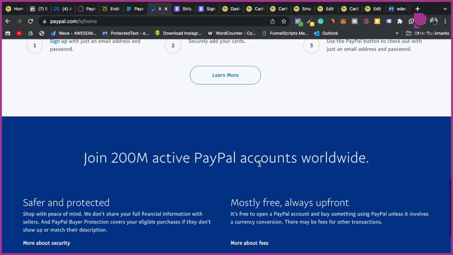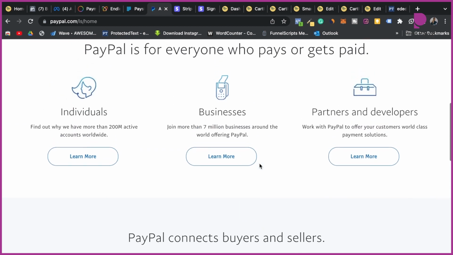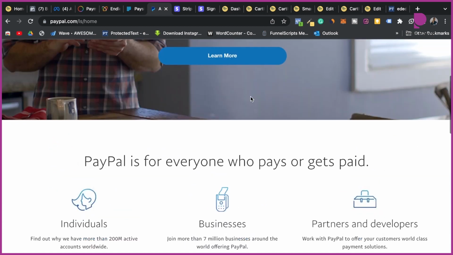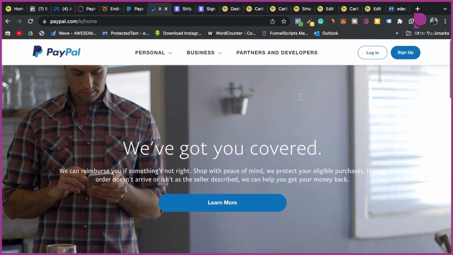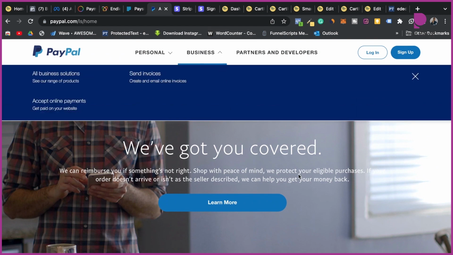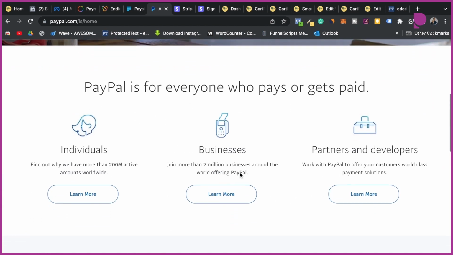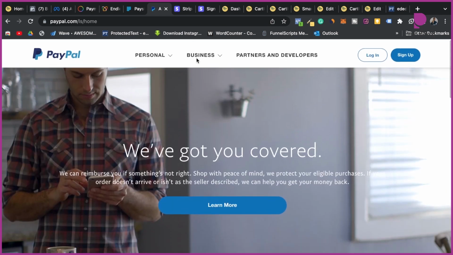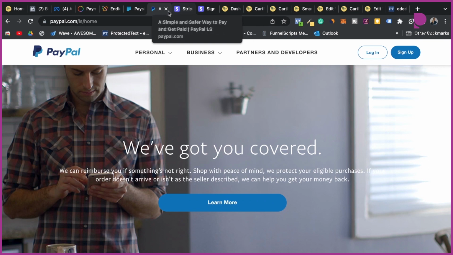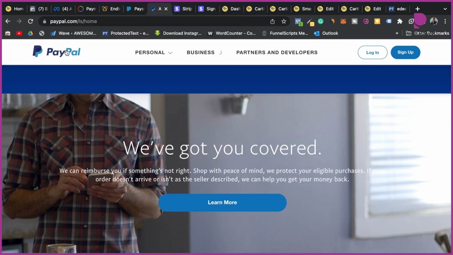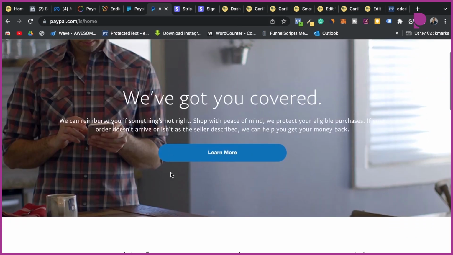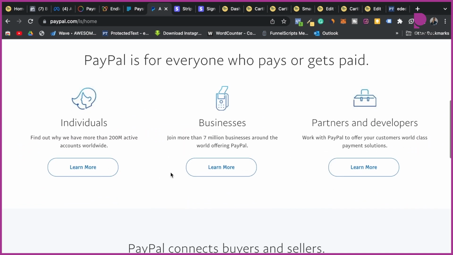For me, I enjoy using PayPal for business. I've used it before. It's easy for my customers to transact and use their PayPal to make payments, but when I get the money in my PayPal account, getting the money out here in Nigeria can be very, very stressful. So I don't really depend on PayPal as much. But PayPal is another payment gateway that you should use as well. It's really good.